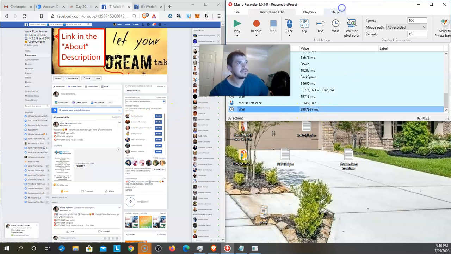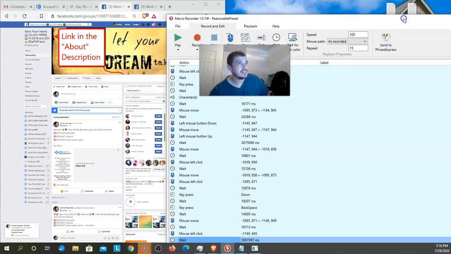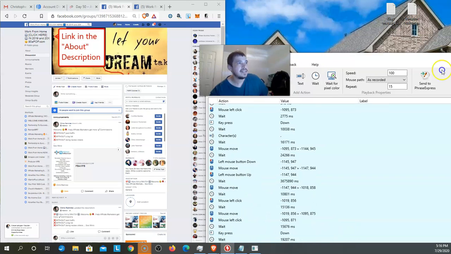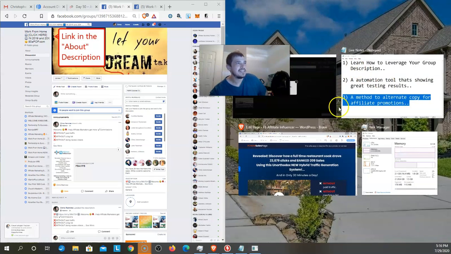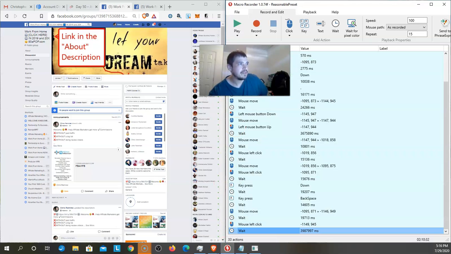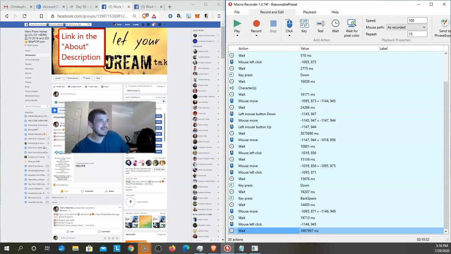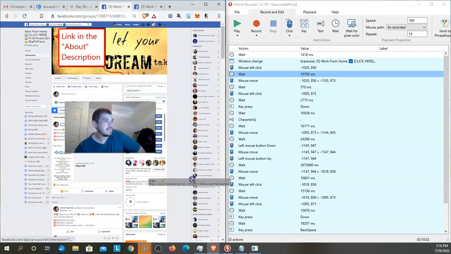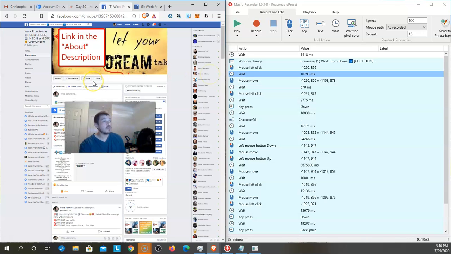I don't know why I did that. Hold on, let me try to get this to where it looks good. It's trying to get sucked into the black hole of the second screen. There we go. Okay, if I press play, it's going to just do it again, guys. Actually, I moved the mouse, so I messed up. But anyhow, this would work. Okay, I'm going to hit escape because I moved the mouse and screwed it up. I'm going to cancel that.